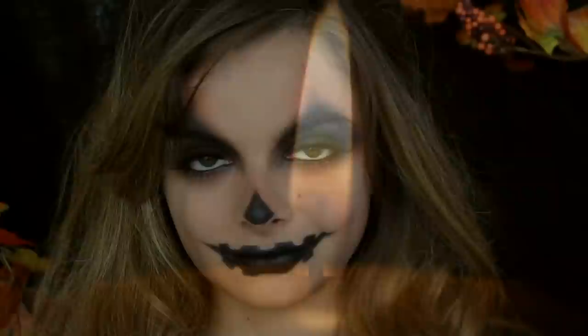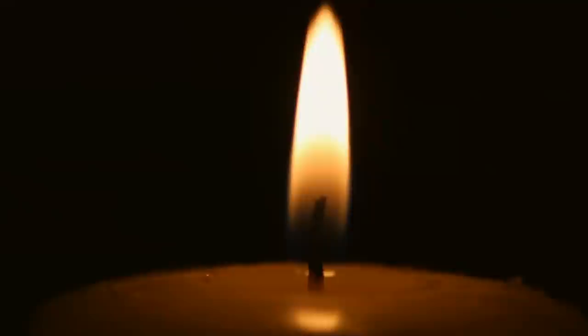We are starting off nice and easy with this jack-o'-lantern look that you can definitely recreate at home. It is really simple, it is pretty quick as well, so let's get started!